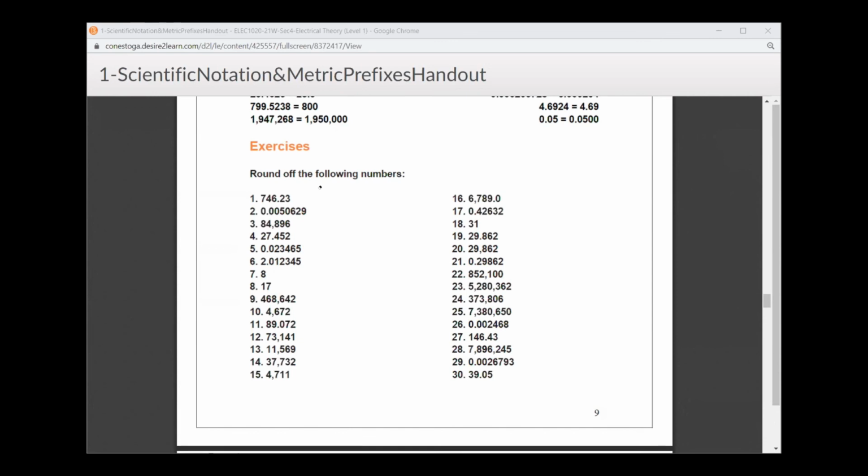Now, when you do the actual calculations, if the calculator gives you a number like this, just save it to the memory and use all the digits so you can get that 3 significant digits accurately. Keep all your numbers until you have your final answer. So you use your significant digits for the final answer. But for the calculation itself, don't round off. Round off only to express the final answer.